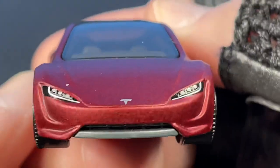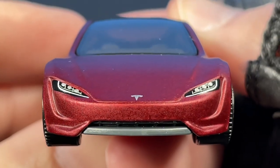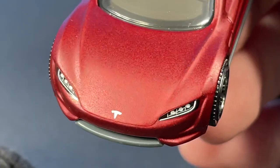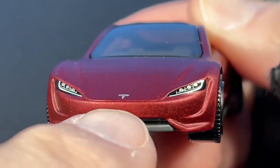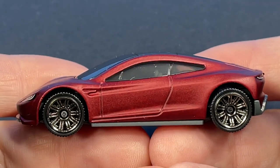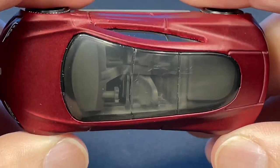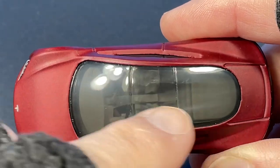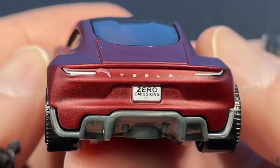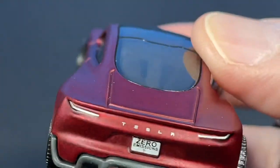Look at this — that front end looks beautiful. It has some debris on it, but it's a beauty. Nice lights, really nice badge on this one, and there's a little darker gray spoiler in the front and a little vent in there — very, very nice. I'm loving the wheels on this one, it really suits it well. Bucket seats, a nice console down the middle, steering wheel on the left just like we drive in America, and the Tesla name on the back — the lights look so slick.